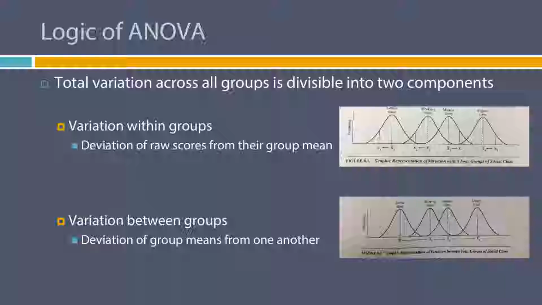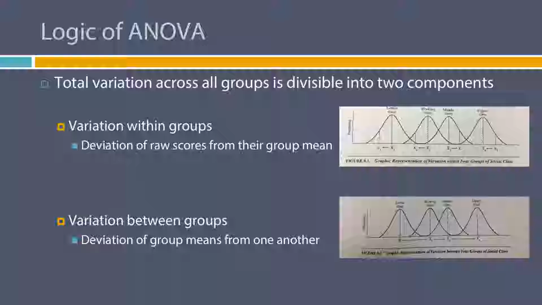We also see that the means for each curve, for lower class compared to working class, compared to middle class, compared to upper class, the means, or the center point within those curves, increase by the class level, right? The lower class mean is lower than everybody else. Next comes working class's mean, next comes middle class's mean, then upper class's mean. So in that curve, we're looking at every person's score within each group. It's not comparing person 1 to the mean of working class. Person 1 is in lower class, so it's comparing that person to the mean of lower class.